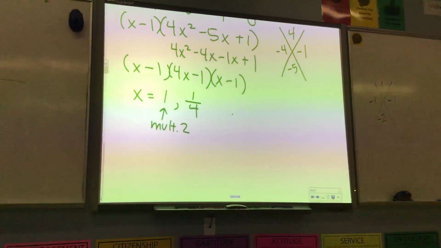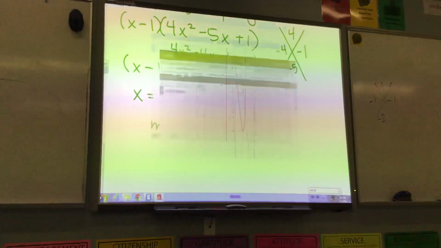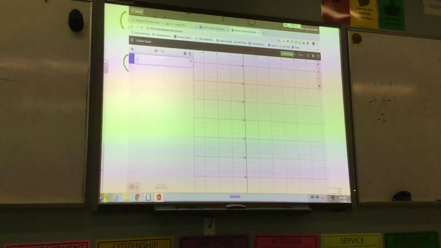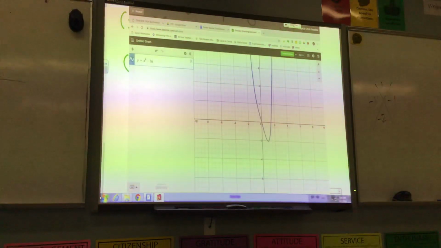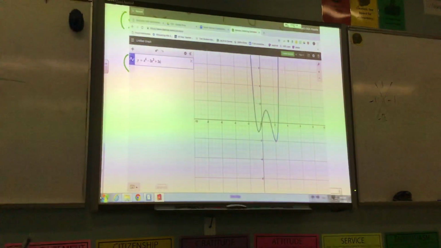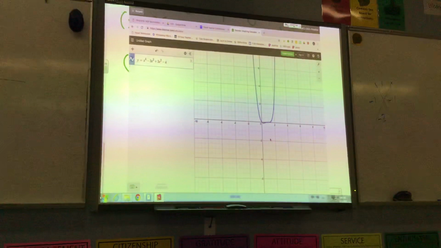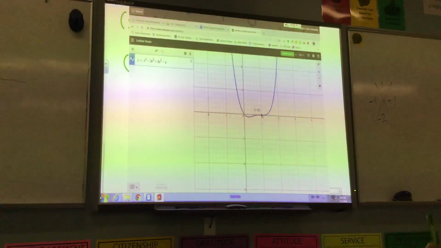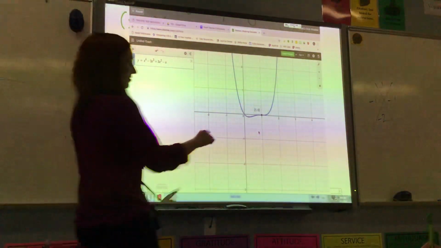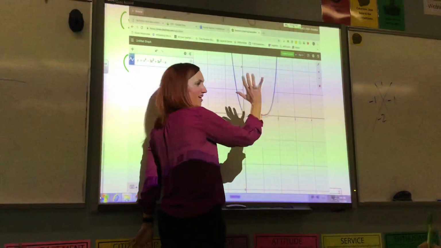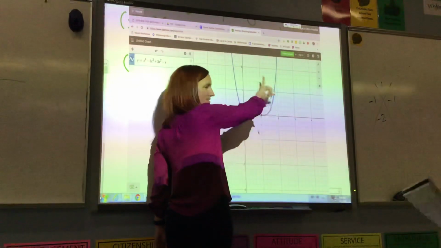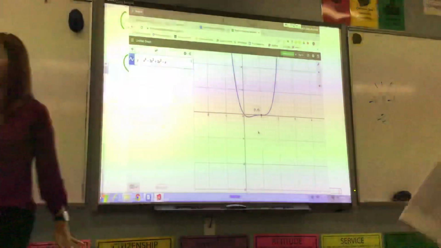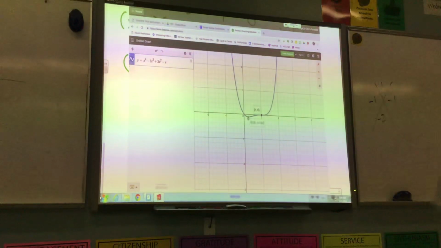Let me pull up Desmos again, so you can see that I didn't just make this up. What was this equation? X to the fourth minus 3x to the third, plus 3x squared minus x. Okay, so this graph is all really crammed in right there. At 1, it crosses, which we found was a 0, and if you notice here, see how it flattens out? This is, again, we'll go into detail next time, but this is what happens if you have a higher multiplicity with your turning points, it just kind of flattens and keeps going. Right now you just have to know that that does happen.